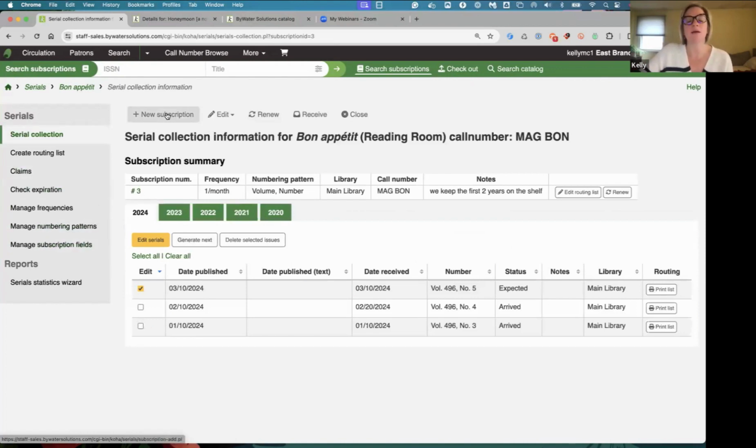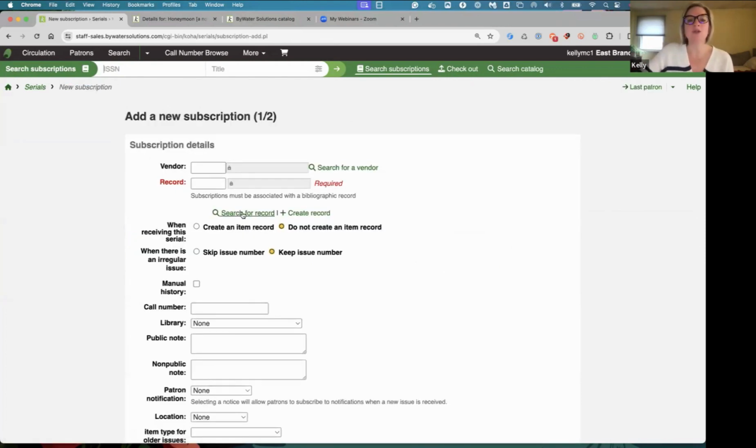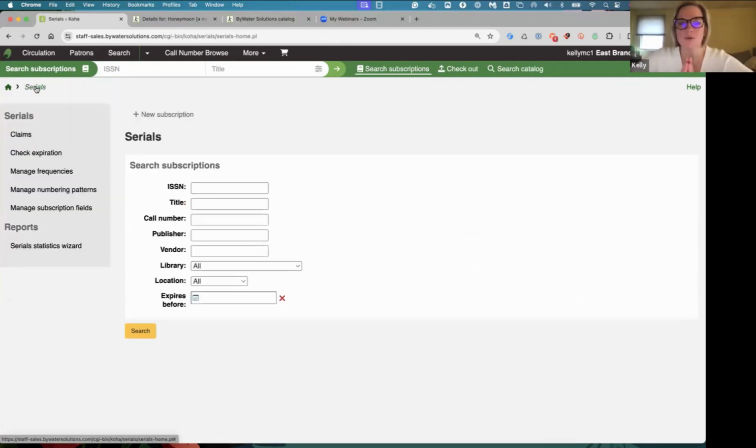within the serials module, you have an option to search the Mana knowledge base. Now, let's just pause there. You have a community of users that allow you to borrow their subscription patterns. Think about that. Hey, I don't need to create The Economist. Somebody else has done it. Let's go ahead and search that up and directly import it. Think of a Z39.50 for your serial subscriptions.